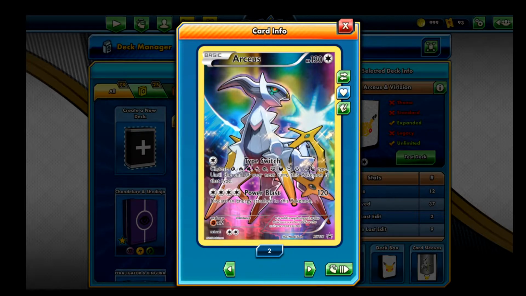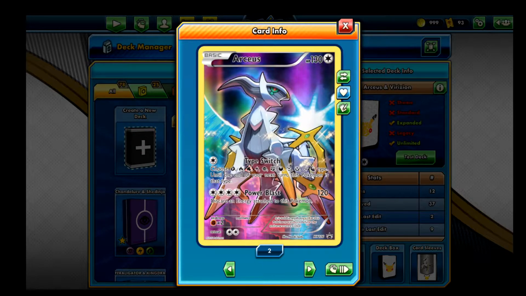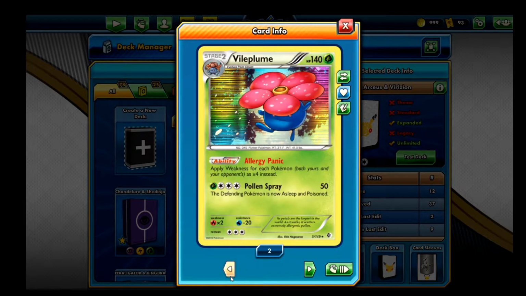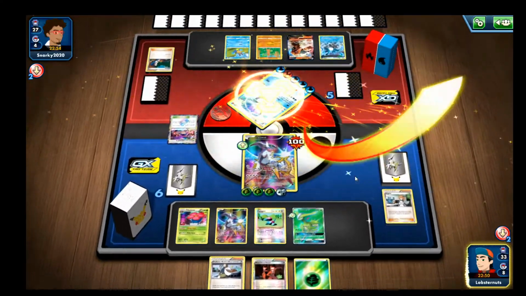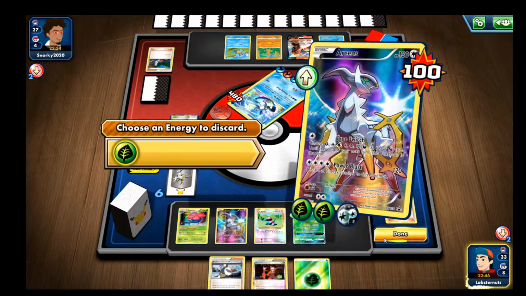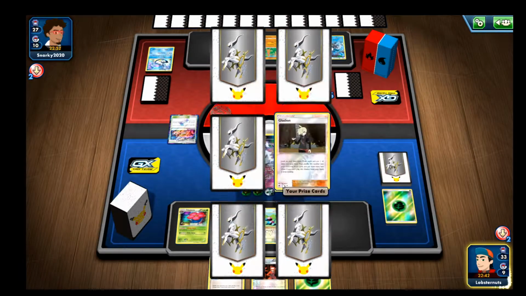Now that's quite a bit, but maybe not enough to take out some of these new EX, GX Pokemon. So on the bench as a supporter, I have Vileplume, and I don't even want to use Vileplume, I just want this card on my bench for the ability Allergy Panic. Apply weakness for each Pokemon, both yours and your opponent's, as 4x instead of 2. So now, Arceus's Power Blast is actually doing 480 damage. That's quite a bit and enough to take out pretty much any Pokemon you come up against.